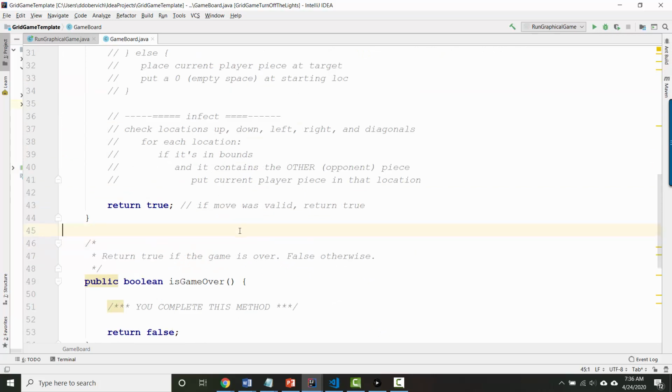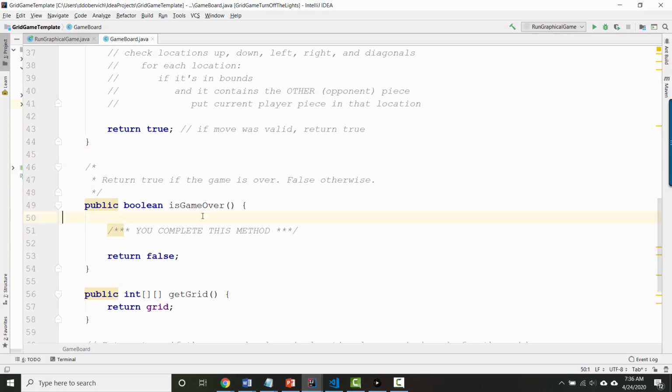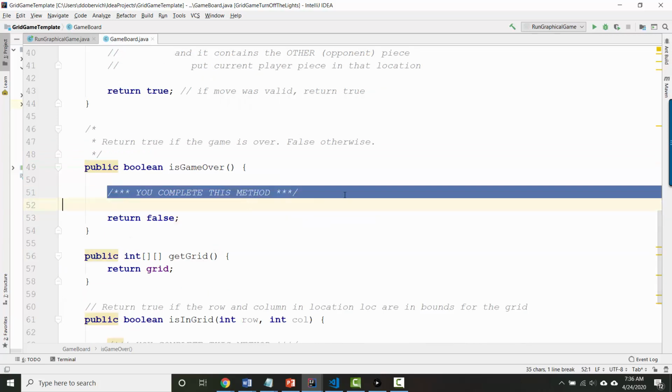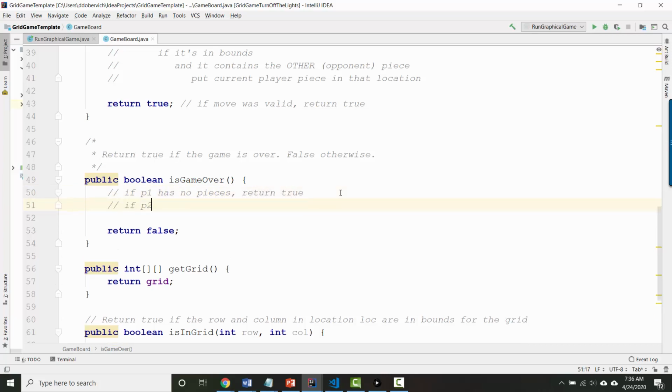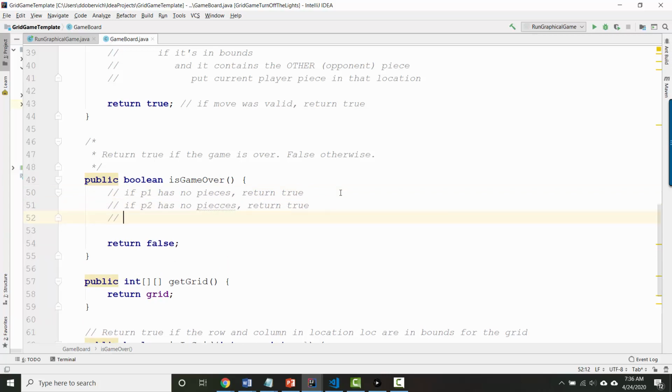She's probably fine. So isGameOver is the last thing that we've got to think about. I'd said that there's a couple different ways that the game can be over. So we want to check if player 1 has no pieces, then I'd return true because the game is over. If player 2 has no pieces, then I'll return true because the game is over.